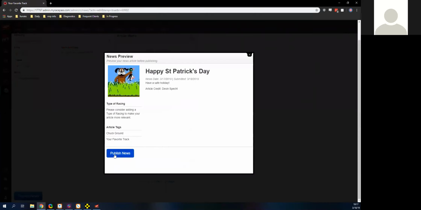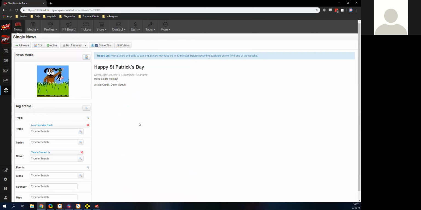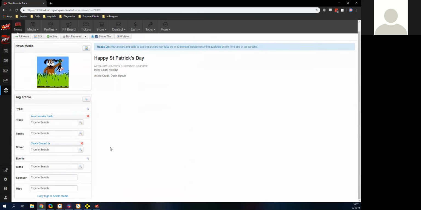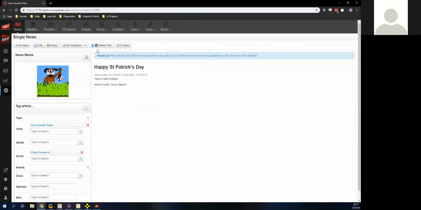And we can just preview our news. We'll take a look at it. Looks great. And we're able to see here, we can edit it. We can feature it. Right here, we're able to share this to Facebook and Twitter. And already I have it set so that when Chuck Brown goes to his news, he's able to share that article there. So something to do is tag your top 10 in there. Have them claim their profile for MyRacePass. It's free for them to do.